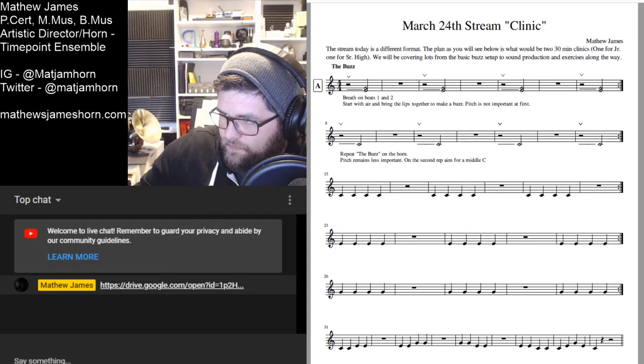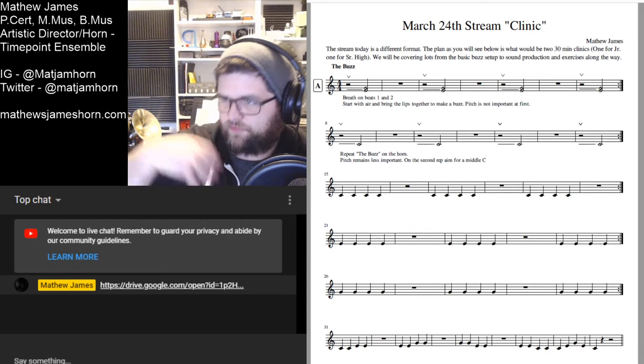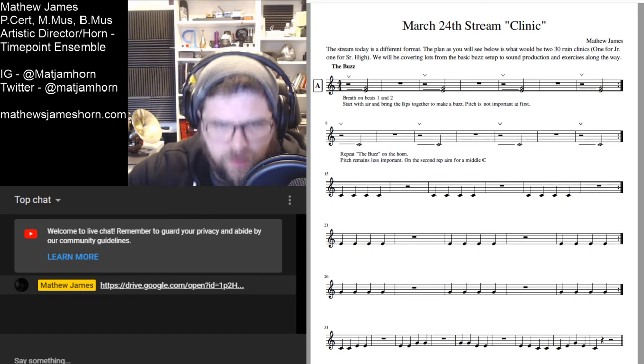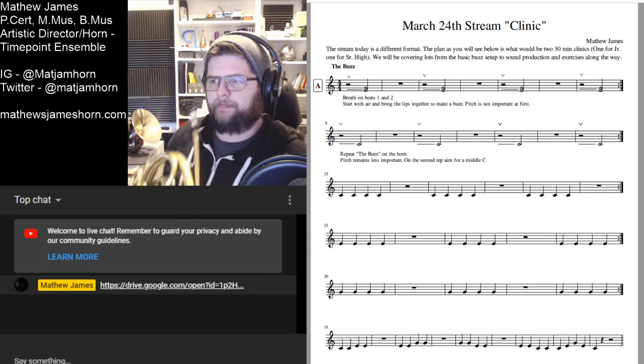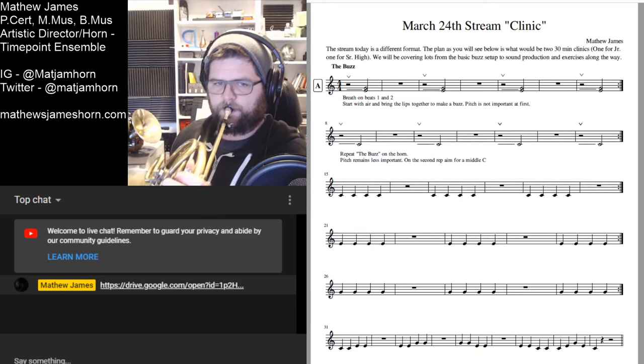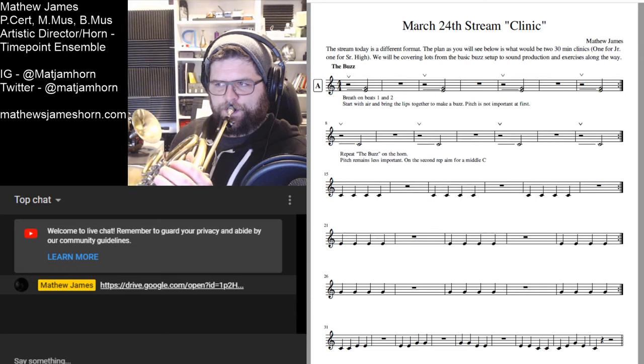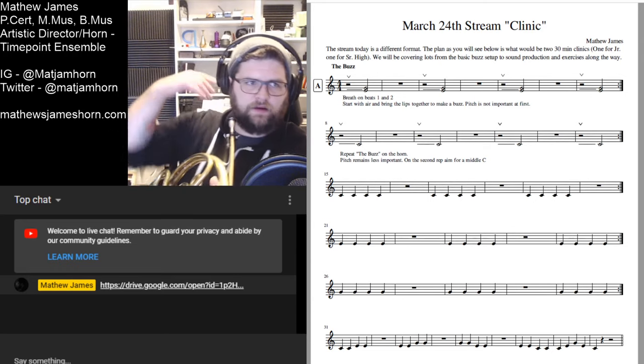Shoot for the C, and we'll do the same call and response. I'll play first, y'all play second. So here we go. Here's our metronome with no drone yet, just the pitch. So here I go. 3, 4. Breathe and play.